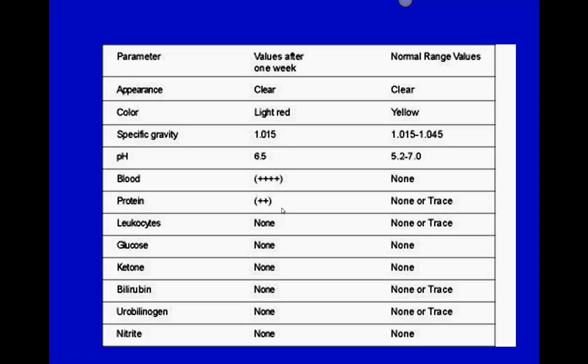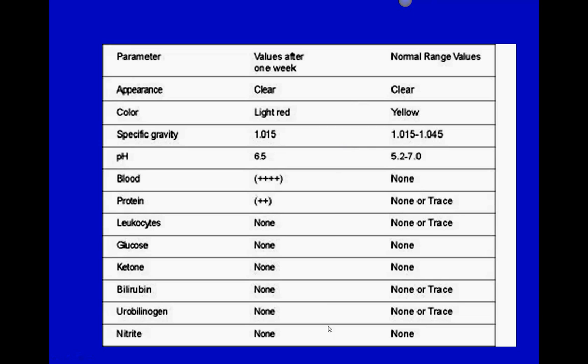The kidneys should be saving albumin rather than getting rid of it. Leukocytes, well, I know what those are. Those are white blood cells, and I shouldn't have any of those in my urine. I shouldn't have glucose in my urine. I shouldn't have ketones in my urine. We'll talk more about those when we talk about diabetes. Bilirubin is a waste product. I shouldn't have that in my urine. Urobilinogen is kind of a precursor to bilirubin. Nitrites are released from gram-negative bacteria, and gram-negative bacteria are the most common cause of urinary tract infection.